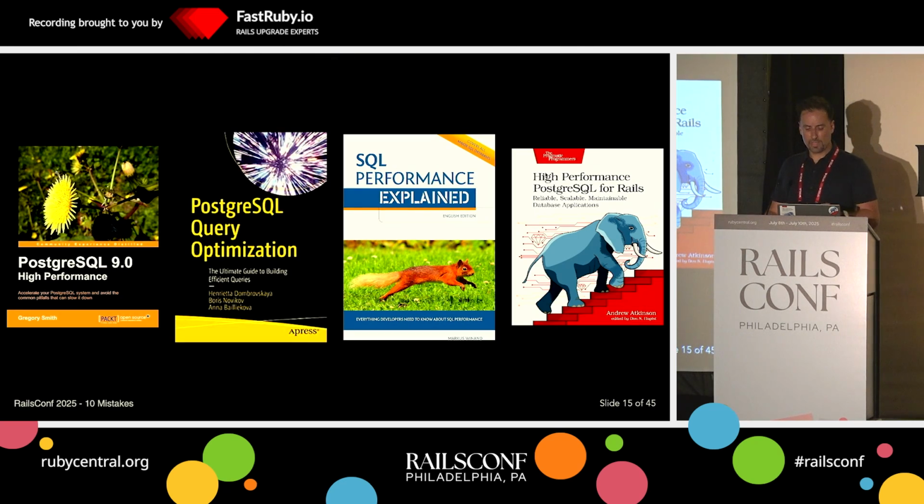Here are some books I recommend. These are Postgres books. This is meant to be a talk that would cover MySQL and SQLite as well with Rails, although I've got more content in here related to Postgres. And then the last book is my own book, which I'd recommend if you aren't familiar with it. These other books are more Postgres oriented directly, and they're all great books.